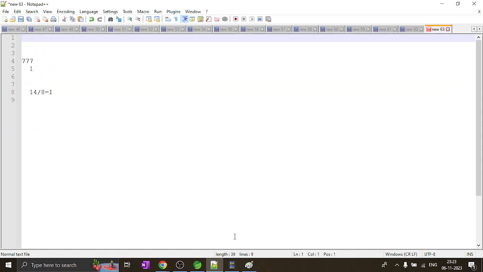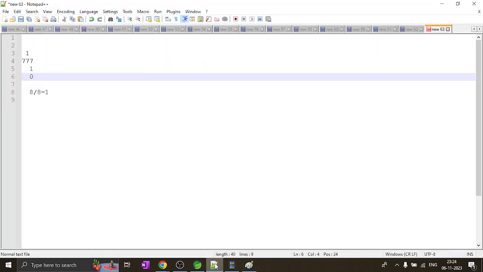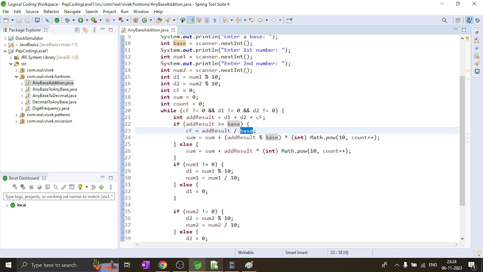So we have 8 now, right? Not 14. So we do 8 by 8, which is 1. So that 1 will be carry forward here. And what we get is 0. So the add result by base is 8 by 8. 1 is carry forward.